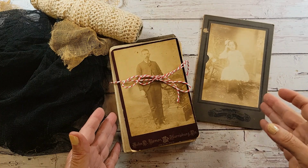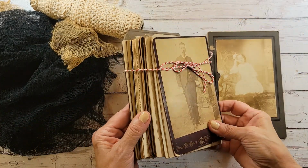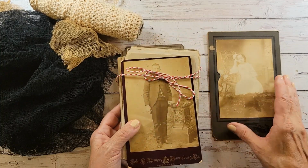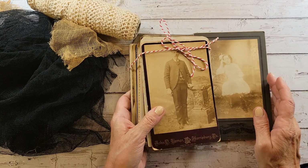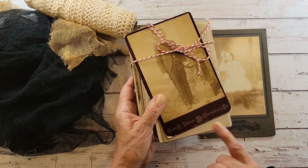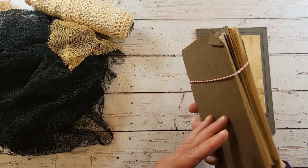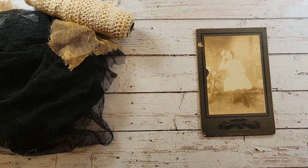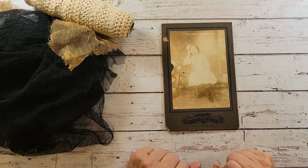I'm going to start this project today with one of my vintage cabinet cards. This is like my reject pile. The photographs are very faded and these cards are damaged. What I love about these cards is the writing. They have this really nice writing on the bottom, a lot of times on the back as well. So we're going to use this as kind of the foundation of our project.